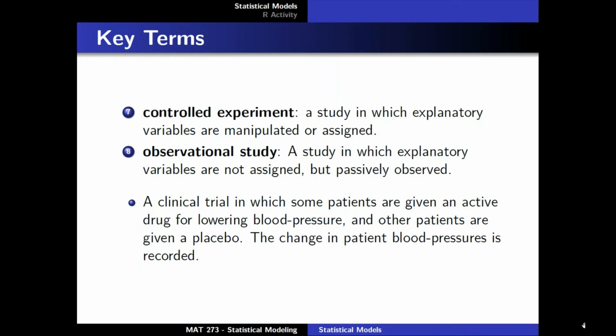We just recruited them because they liked to take ibuprofen and they did it. This would be an observational study. It's a little bit of a subtle difference, but if we're not assigning them ourselves or randomizing them to a certain treatment, then it's not a controlled experiment. It would just be an observational study.